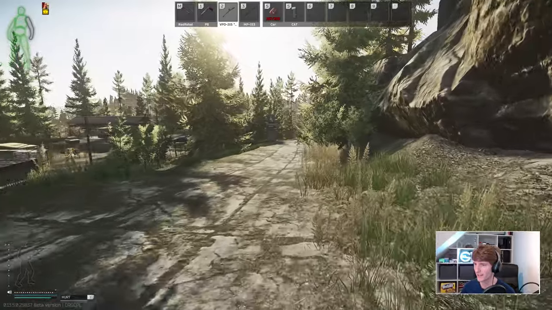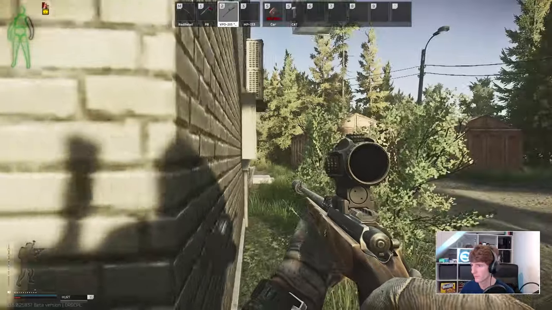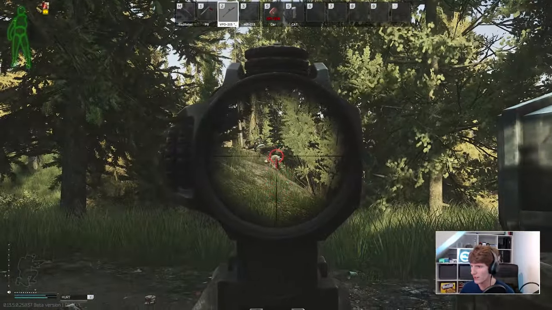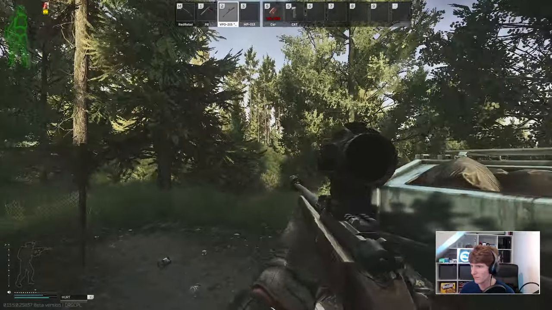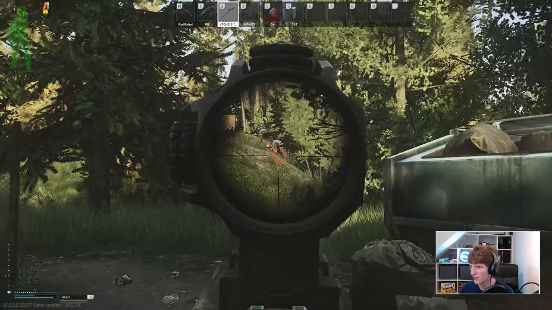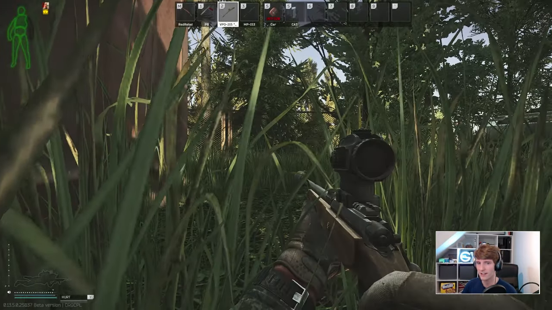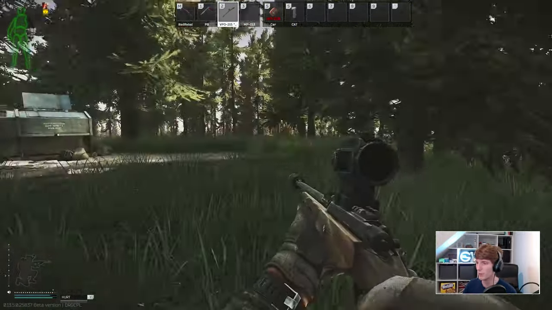What the hell? I've been forced out of my hidey spot. Now, is he dead or looting? Wait, hold on, that's not the guy I killed. I don't understand. There's another body there. Did he get shot from there? I heard a sniping shot, but it wasn't me.